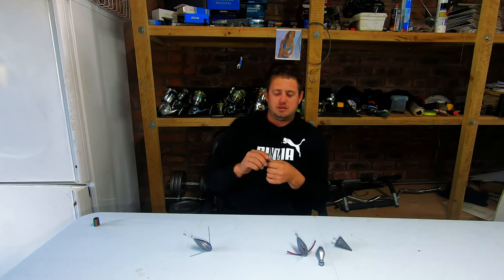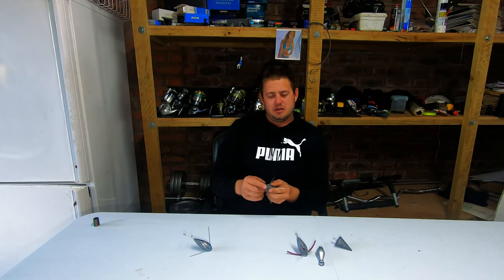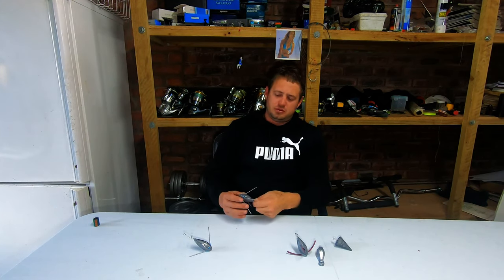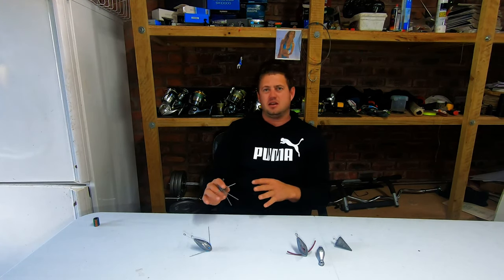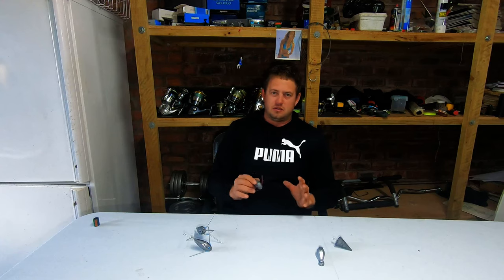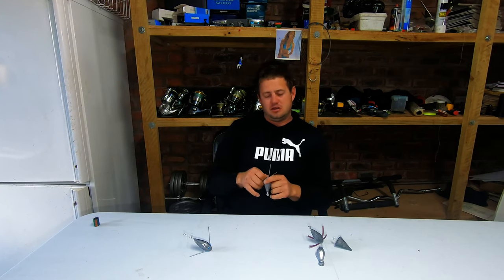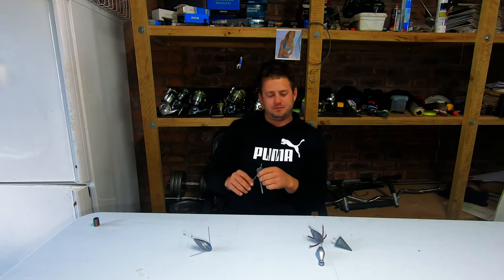On the surf for cob and steenbras and any type of edible fish, I prefer to use a wire sinker. I set my wire very loose according to the current. So if the fish takes my bait and I set the hook and the fish is on and it pulls, this wire just unclips, both of them unclip, and they drag along the sand. They don't get stuck anywhere in the sand. You don't get that effect of the hook tearing out again and all of that. So I prefer my sinkers to be very loose, and as soon as you hook a fish, they unclip, and no problem. You land your fish way easier.